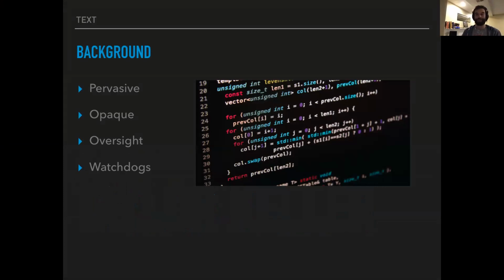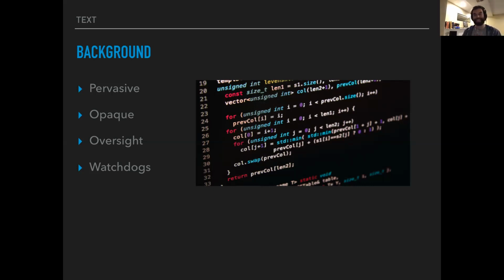Algorithms are pervasive in our society. They have a wide net of influence over our lives that is both direct and indirect. They can be easy to see, but they can also be tough to see. Like Madeline and Michael pointed out, every social media site you go to is using algorithms to recommend products to you. Also, algorithms can be opaque. Unless they're open sourced, they're highly valued proprietary information, and so it's hard to see what they're actually doing.